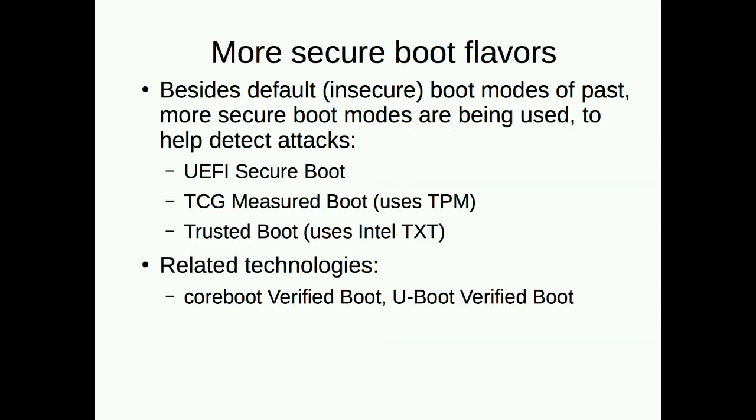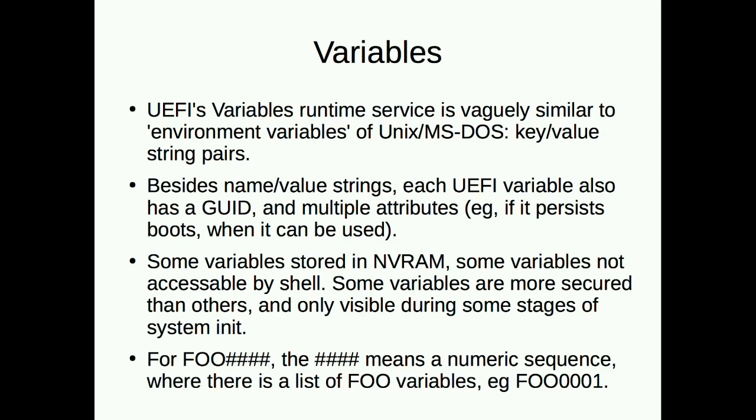So secure boot is one way to secure the boot process. There's other ways. Trustworthy Computing Measured Boot uses TPM. Intel TXT version is called Trusted Boot. Coreboot and U-Boot have something called Verified Boot. It's very, very similar. It's a bunch of crypto, different keys to whitelist and blacklist the system. Those improve security, and they also make it more difficult for you to reinstall, like Linux on a Windows box or a Chrome box, for example. But you know, security configurability, it's a dangerous thing.